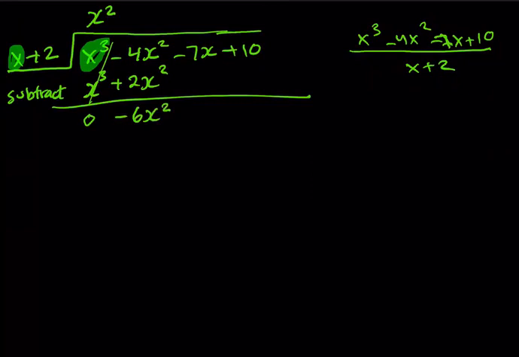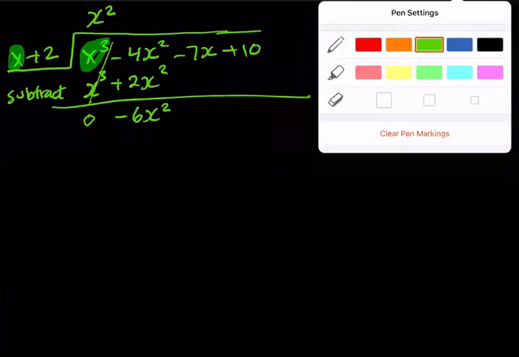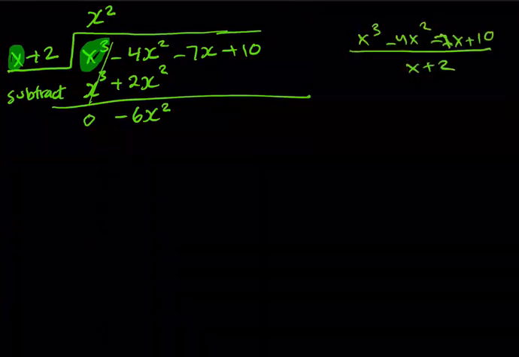Right? What I do personally, I don't want to confuse you. Some people get confused with this. But for me, I know it. Because I know it's subtract, basically that means all these signs are going to be changed. So that was originally plus, it's going to become minus, and then you add them. So x cubed minus x cubed, that's 0. And minus 4x squared, because we are subtracting, becomes minus 2x squared. So we end up with minus 6x squared.